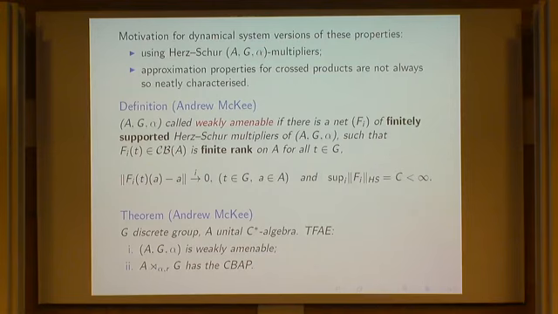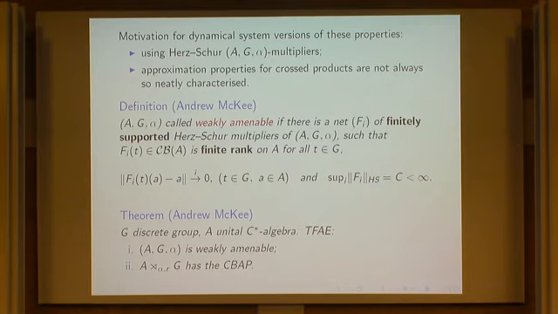So Andrew indeed showed that we have a version of Haagerup's result in that case. He showed that the dynamical system is weakly amenable in that sense precisely when the crossed product has the completely bounded approximation property. I haven't included it here, but he does also have the weak-star version, the corresponding von Neumann algebra crossed product having the weak-star CBAP as well.